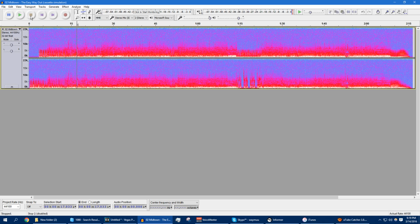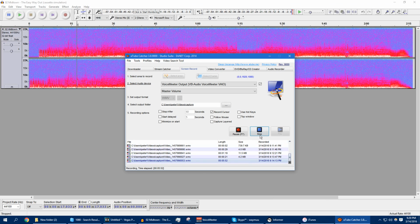I know. So, if you want to get this effect and not have to break out the actual cassette deck, this is how you would do it. Hope you learned something. Have a nice day.